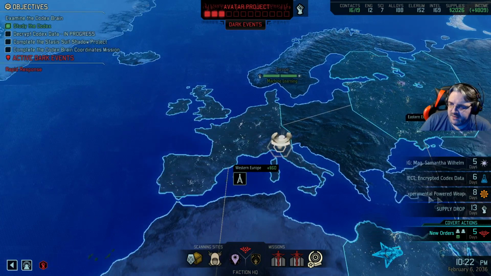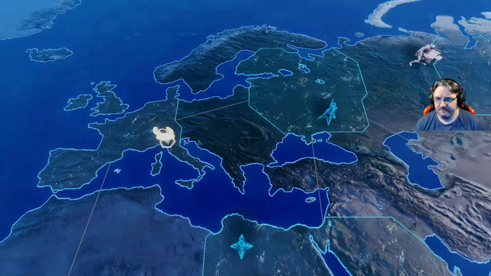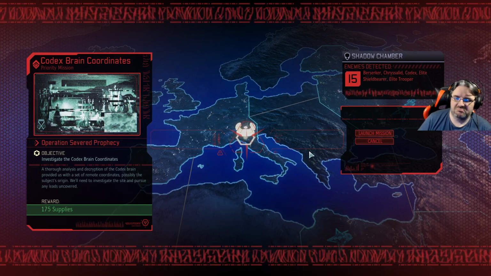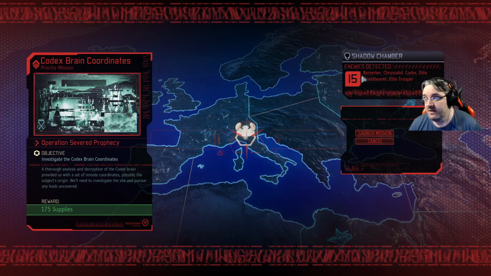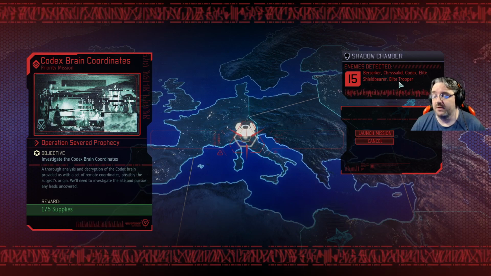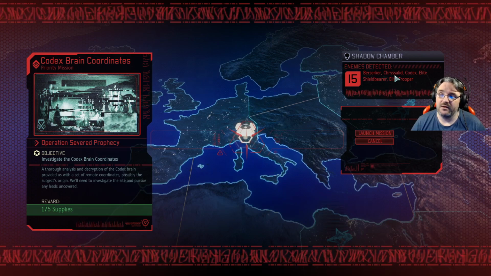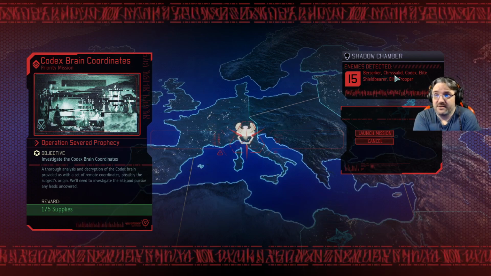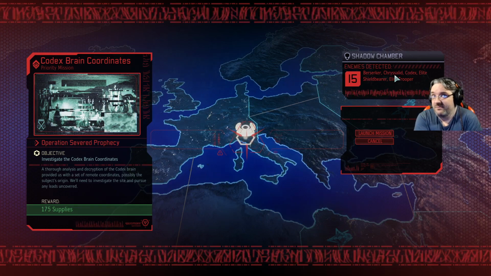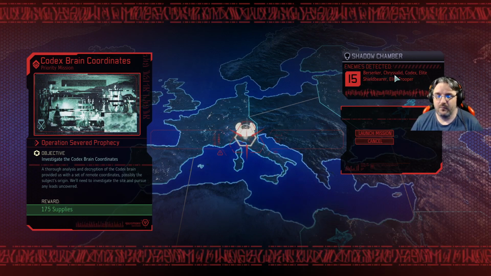Codebits data, 6 days. Nice. I think we'll be pushing for this next. Investigate the Codex brain coordinates. I mean, why not? 15 enemies: Berserker, Chrysalid, that's a pain in the neck, Codex, Elite Shieldbearer, and Elite Trooper. Well, we'll be going in there with two specialists then, if we're going to have Chrysalids on site, because I'm going to need the med packs. If people get close and they get poisoned, then you leave them, they eventually have Chrysalids burst out of them, which is never fun.